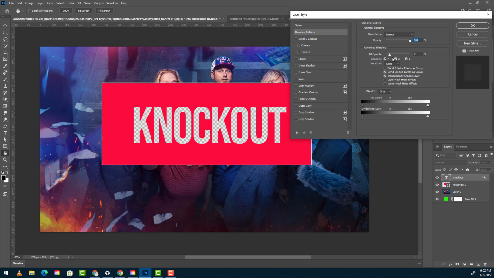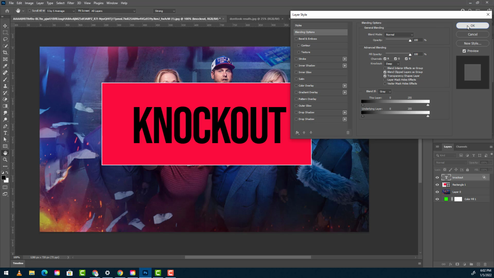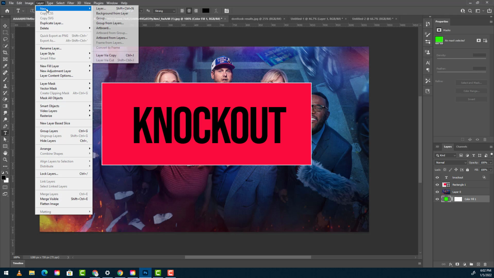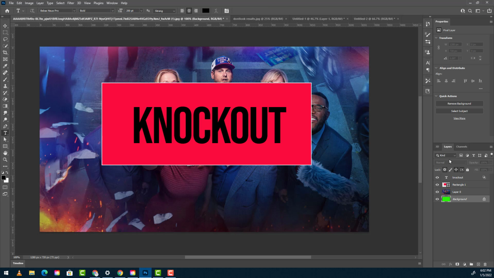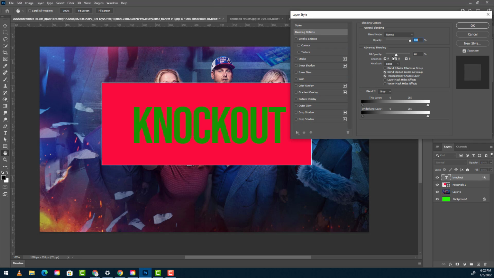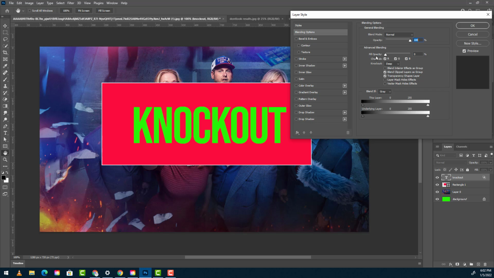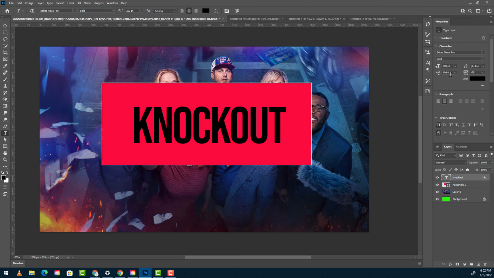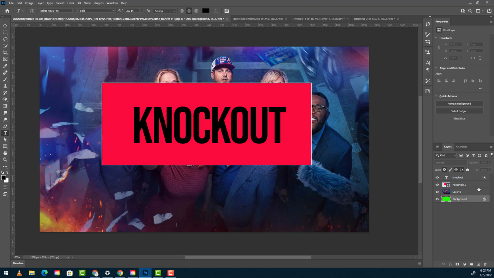You can see it goes all the way to the transparent, because what happens is that it needs the background layer. So if I come up here, go to Layer, New, Background from Layer, and do the knockout effect, now you can see we get our green. Okay. However, is there a way for me to get this image to be where the knockout ends and still have this green background? We can do that.